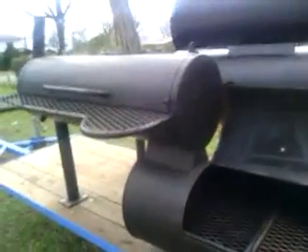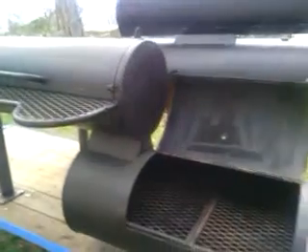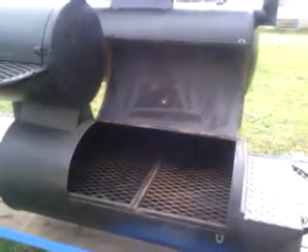This barn box is made to cook in. I really like this one because you can slow smoke on the top — it does ribs great — and then you can cook hot stuff on the bottom. I've actually smoked turkeys on here: leave them in the top for about five or six hours and then put them down on the bottom. Take the racks out, it does real good.